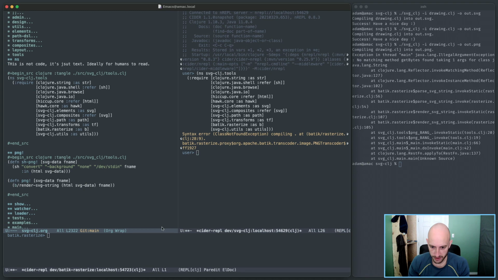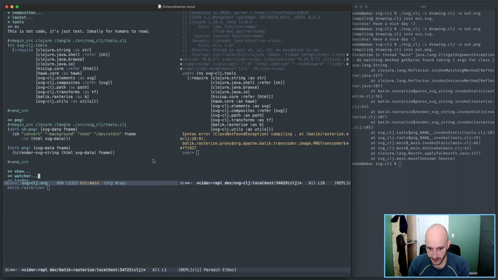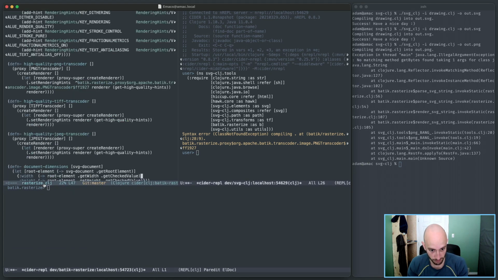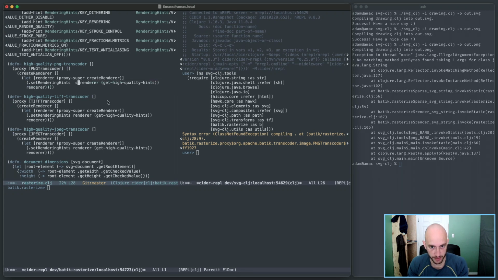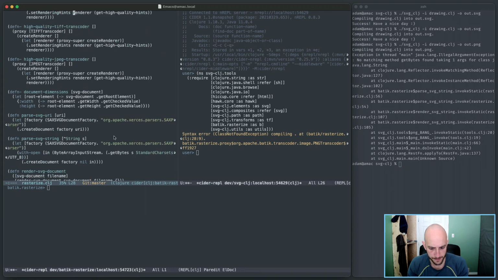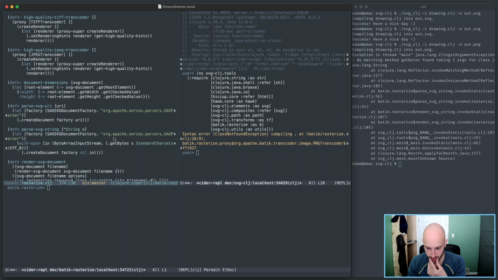Well, I might have messed something up here. Let's see. Let's just get rid of this. This is garbage, since that's generated by Clojure's proxy.